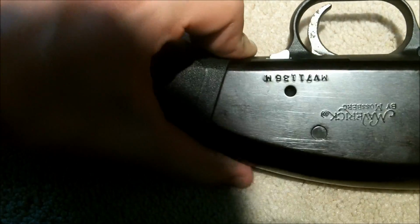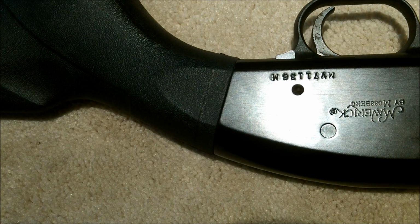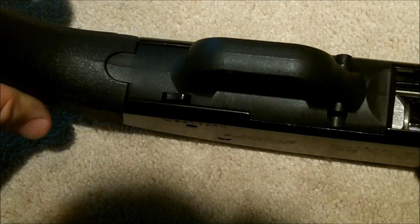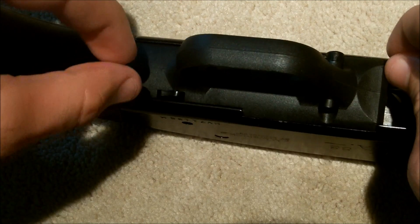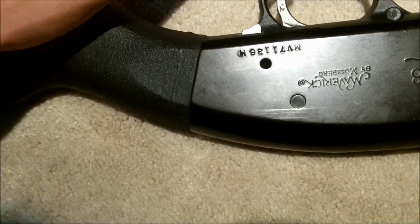Alright, there we go. It's all the way in. You just have to push down on it a little bit. It takes a little getting used to. It took me probably 15 minutes my first time trying to get that in. But keep that action right between the widest part of the receiver, and you'll see what I'm talking about once you get one of these. Now it's pretty easy to do.